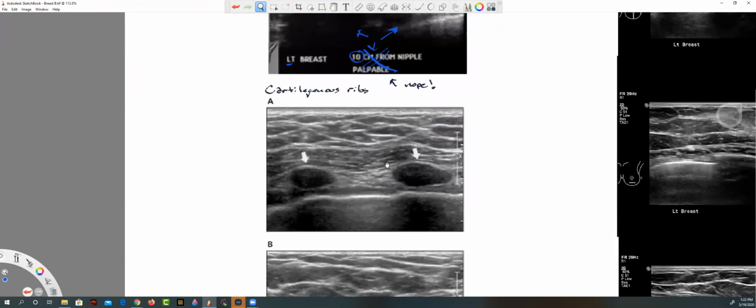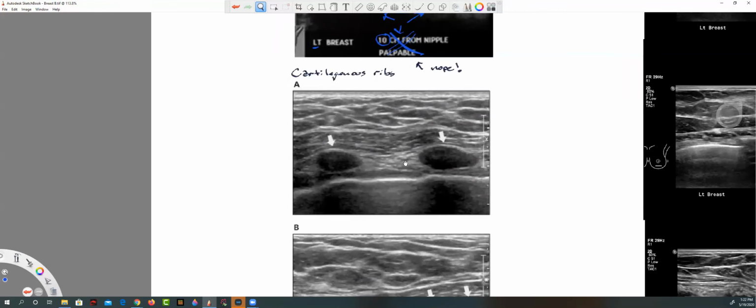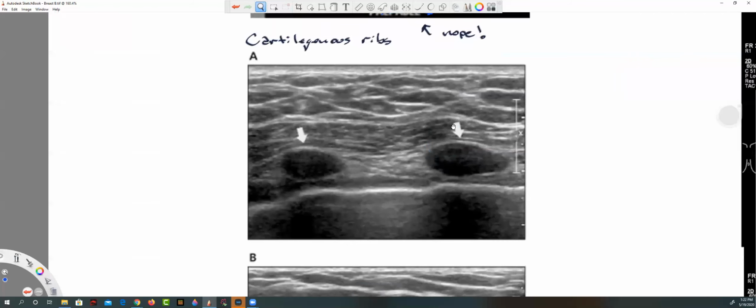I'm just going to go through a few more pictures and then I'm going to go to my notes here. Cartilaginous ribs. Our ribs up into the sternum, so all along the costal line and those last bits. Basically the ribs that are medial are still cartilaginous even in the adult. It's not until we're much older that this becomes more ossified.